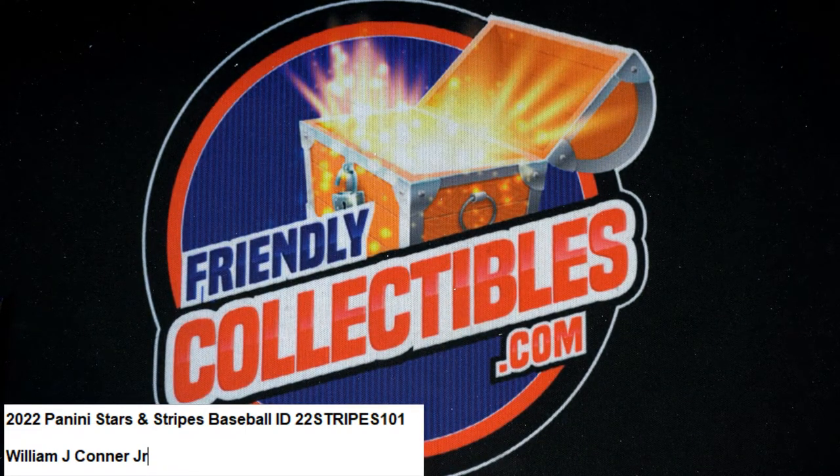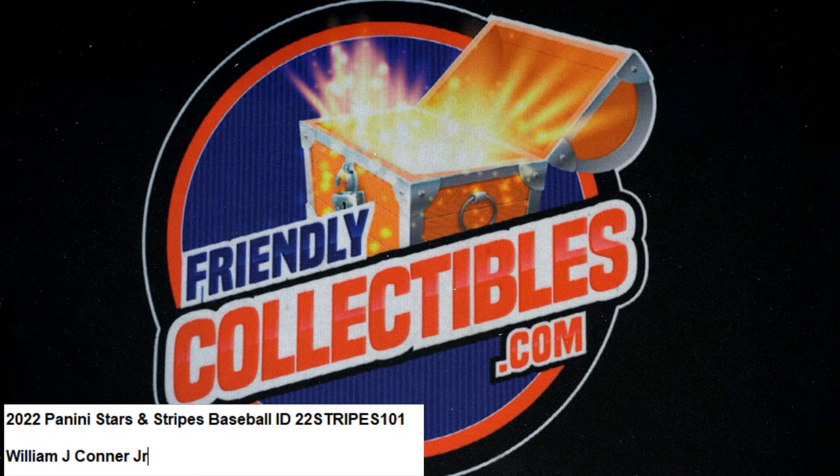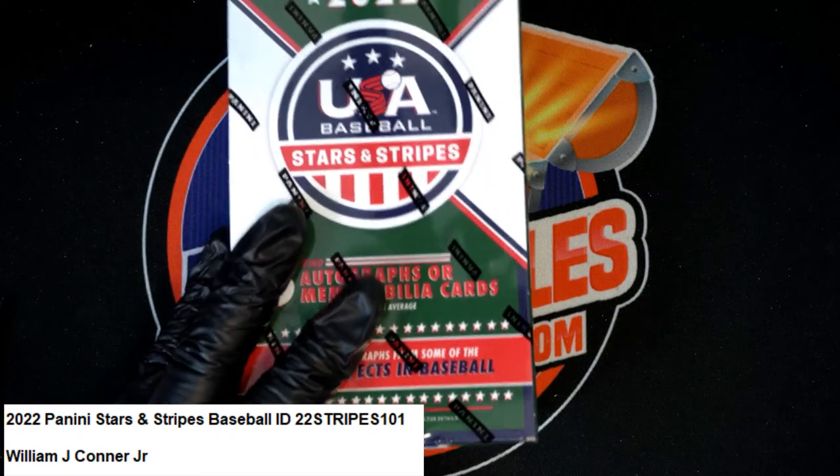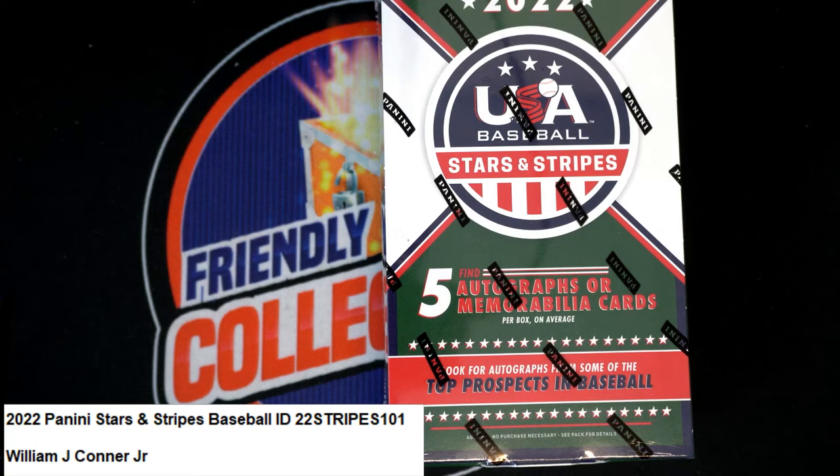Some great hits coming out there for William JC Jr. and Stars and Stripes Baseball. And that is our first box. Because these were sold out leading up to it, we just did all five packs in one video. But we've got another fresh box of this. And you can get your pack, and we'll just do a random to see which pack number you get and pop it open. So that's going to be fun stuff going on here throughout the day on this wonderful Friday.